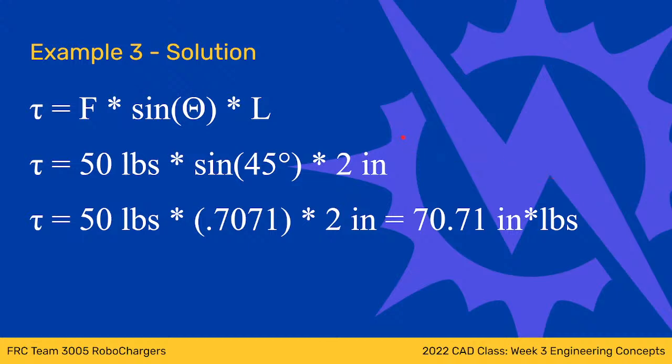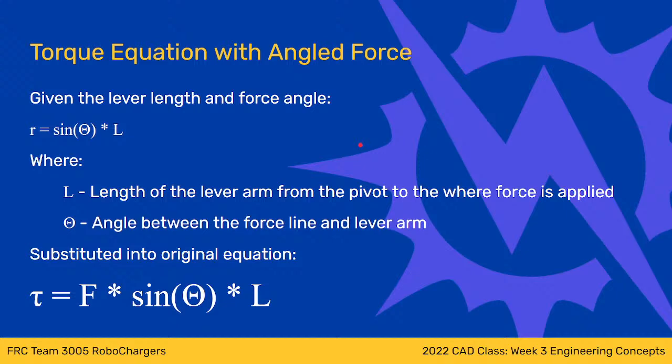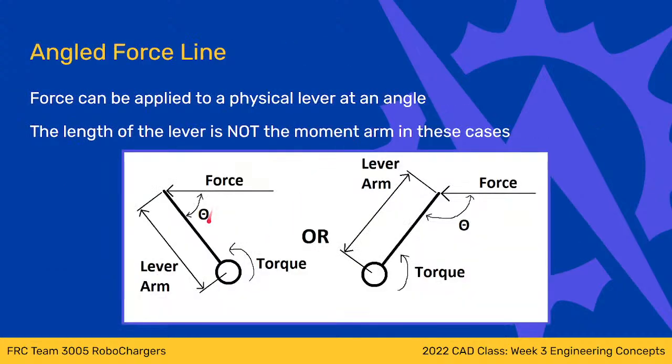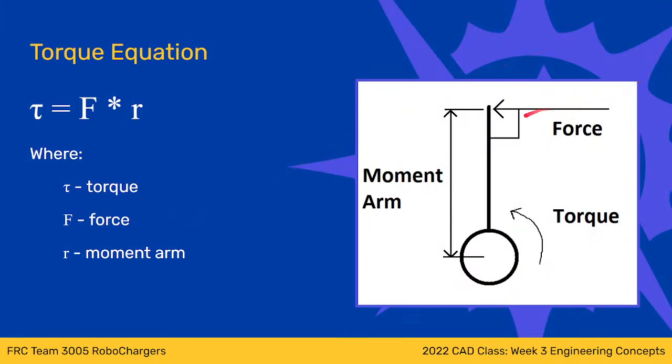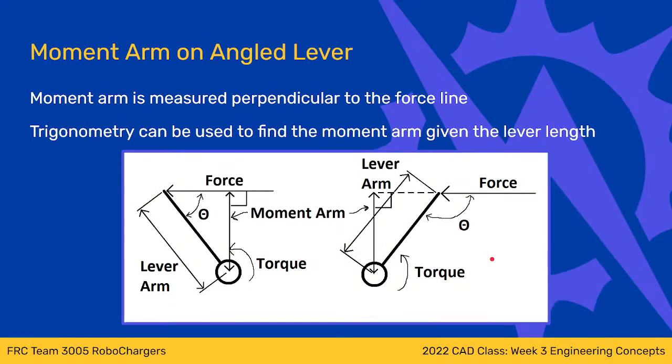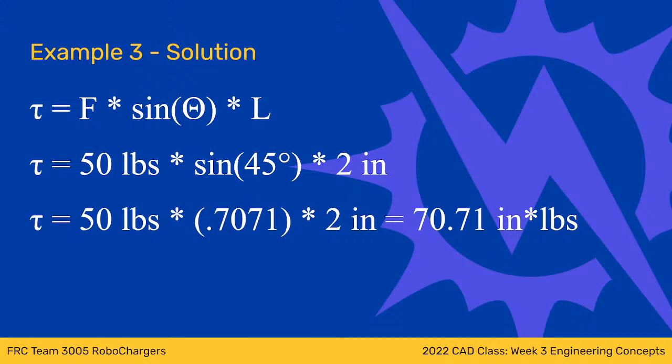Now, something else, I don't have a slide for it here, but let's talk about it real quick. If the air cylinder were not at an angle, and instead was at a 90-degree angle, right? And the lever arm is 2 inches, the moment arm would be 2 inches, and instead of having this sine of 45 in here, it would just be 50 pounds times 2 inches, and then we'd have 100 inch-pounds of torque. And so basically, if you've got a little lever arm on your robot like that, you get more torque if the cylinder is acting perpendicular to it.